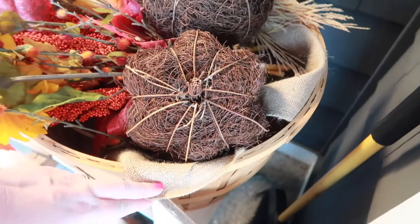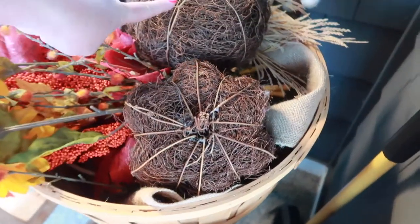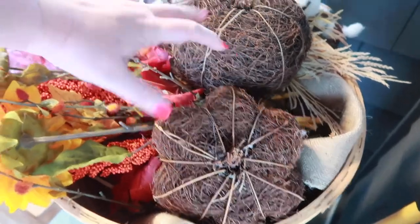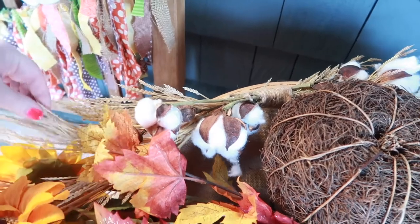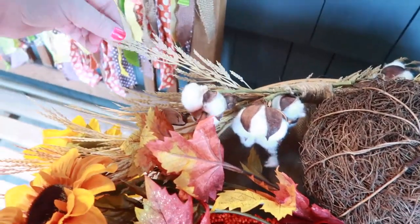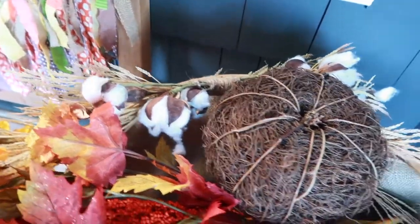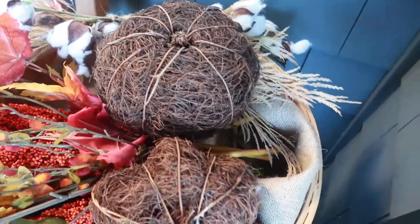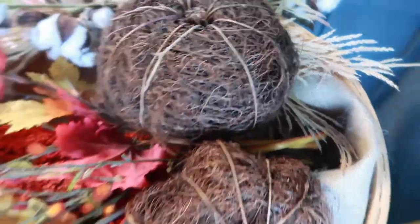I have a piece of burlap underneath everything along with something to prop it up, then two pumpkins here just for extra texture. This actually is a wreath — I'll leave a link to the tutorial video for it. It's on a hoop, and I liked the wheat but didn't want to take the wreath apart, so I just tucked it down inside and hid it with the pumpkin.